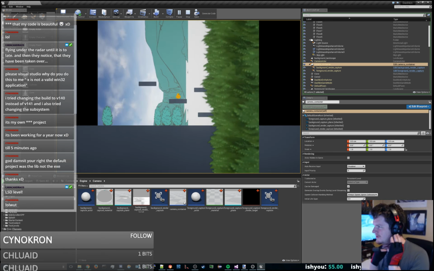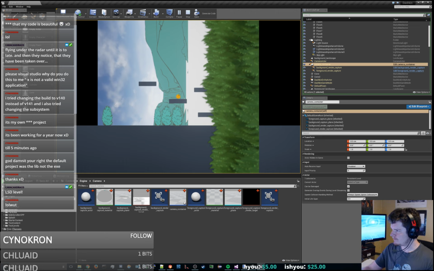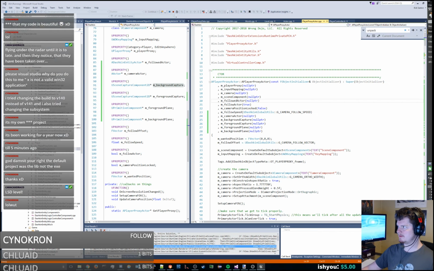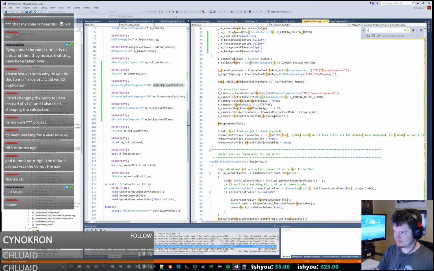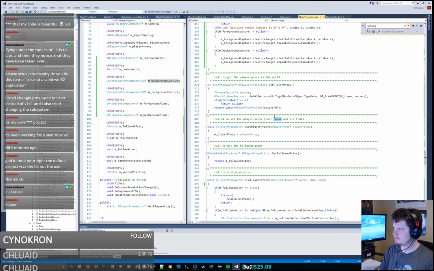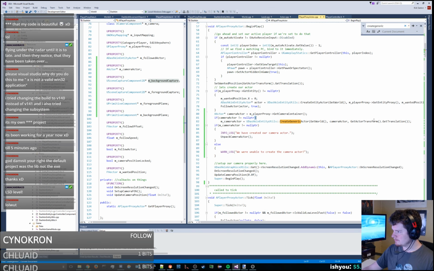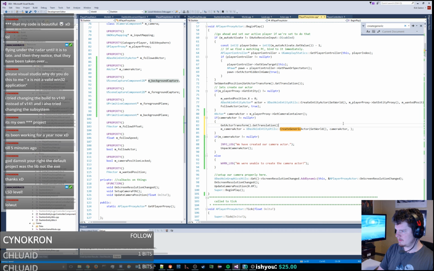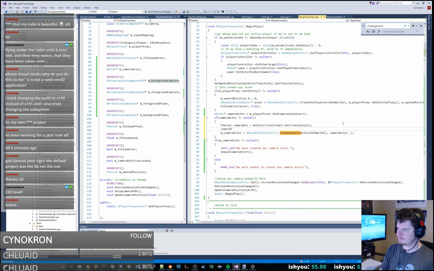No, it's basically the camera container actor is getting set to the wrong position, and that's because it was spawned in the wrong location. So basically what we want to do is the position that the camera actor should be in should always be in our position, but we're just going to set the X to 0.